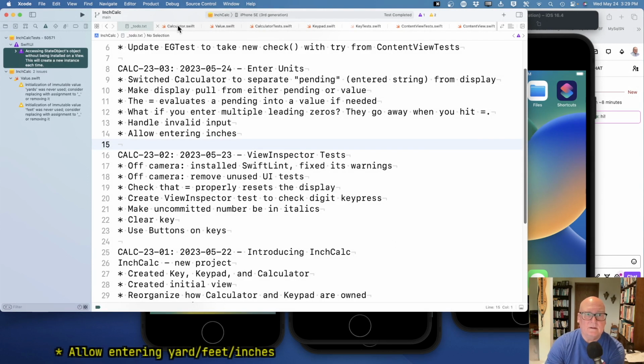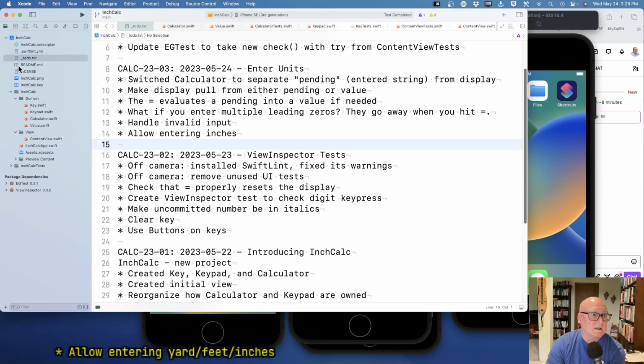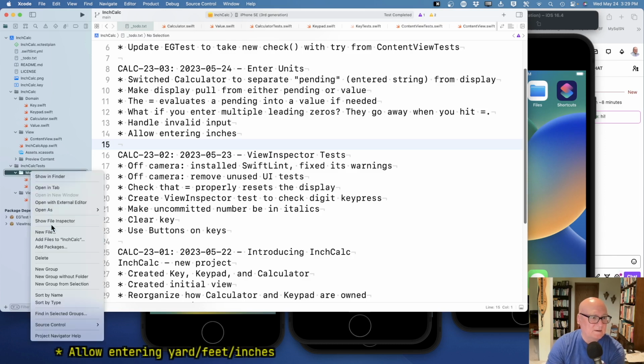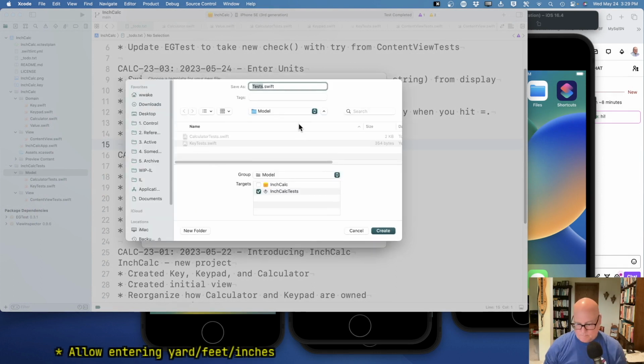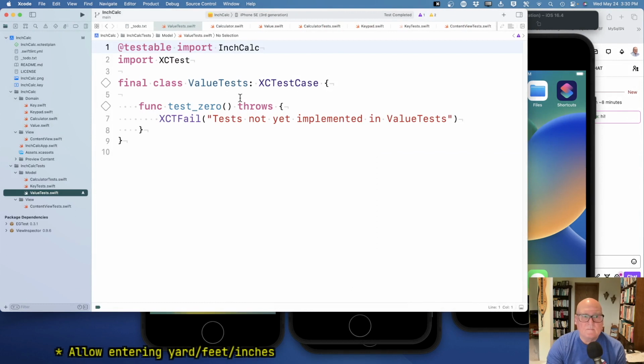Okay, and then I want to create value tests. We won't do anything with it. Okay, and 0 is probably a good name for this.